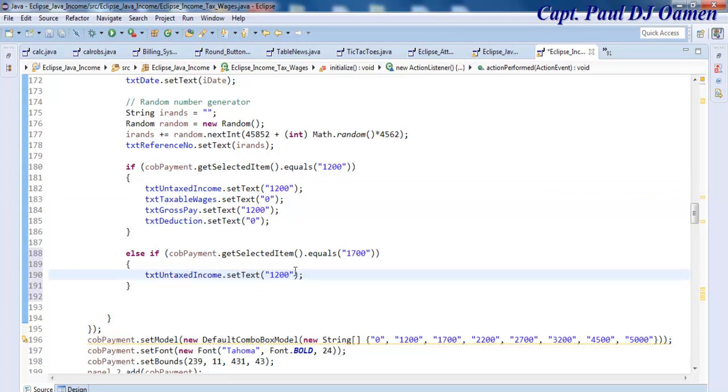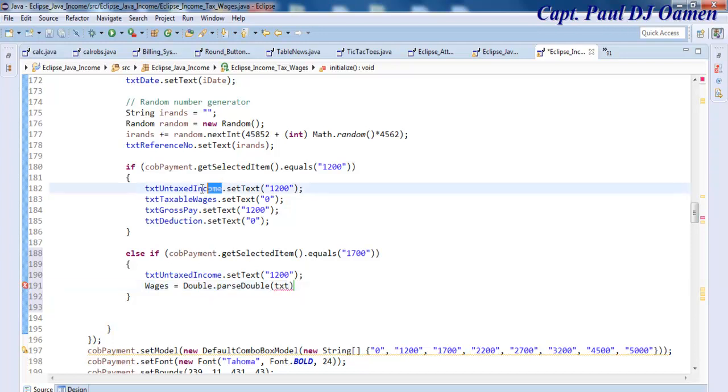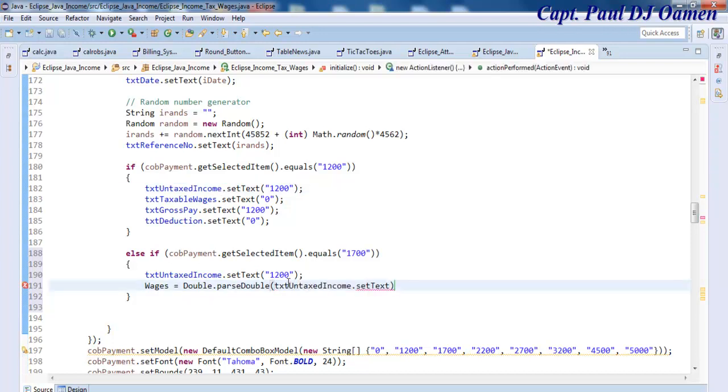So out of your wages, 1,200 is not taxed. Now let's say wages, as the variable declared up there, equals Double.parseDouble, and that will be txt untaxed, this very one, txt untaxed dot getText, whatever we have in there.